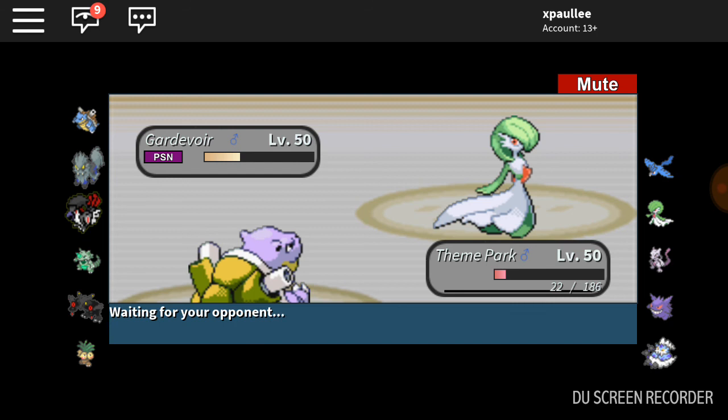How do we outspeed the Gardevoir though? Like, seriously. So going for rest here, he's gonna go for Energy Ball. It's gonna crit us. No. Oh, I thought he actually critted us. Okay.